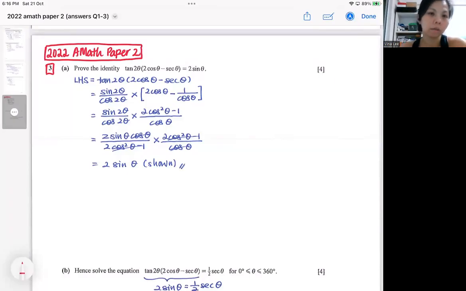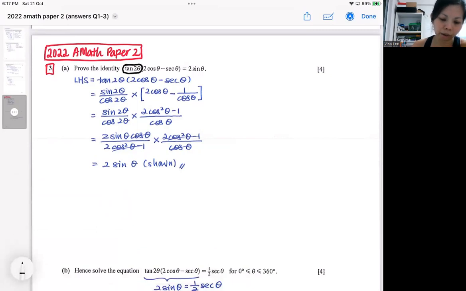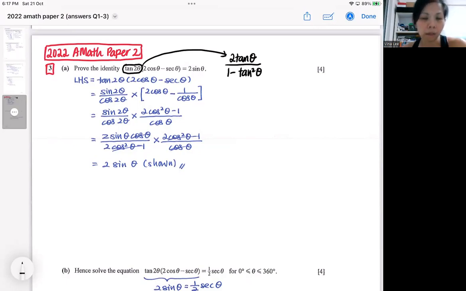Okay, for this question on trigo proving and solving, the difficult part is actually on the tangent to theta, because there will be some students who at the first look of tangent to theta, they will stare at the double angle. So if you stare at the double angle, you are not wrong, and you will be using this. So if you find that you are thinking along this line, it's not that you are wrong, but eventually it doesn't get you to this part.